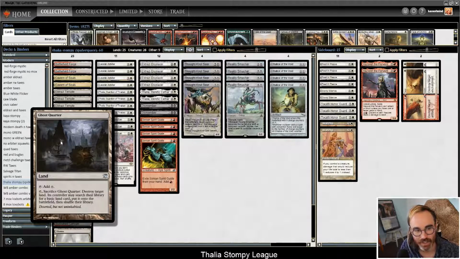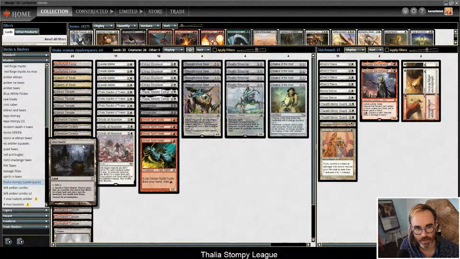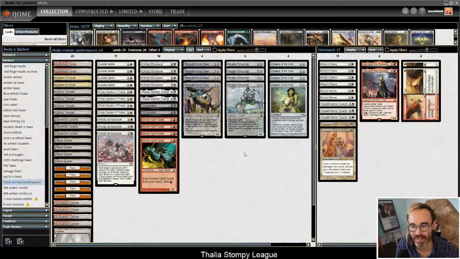I was like, whoa, Strip Mine in Modern? I'm gonna build that right now. And I went up to the local game store when I thought of it. It wasn't like something that nobody had ever thought of before. It was already like a fringe deck in Modern at the time, but it was pretty early in Modern's history when not that many people were trying that. And I was just like, oh wait, Arbiter, Ghost Quarter, whoa! I need to go buy these right now.